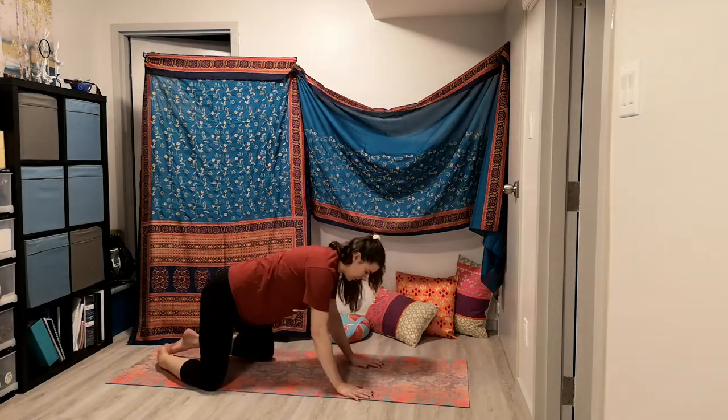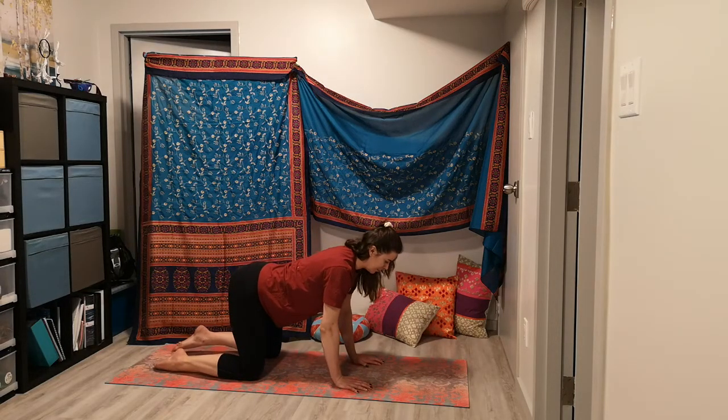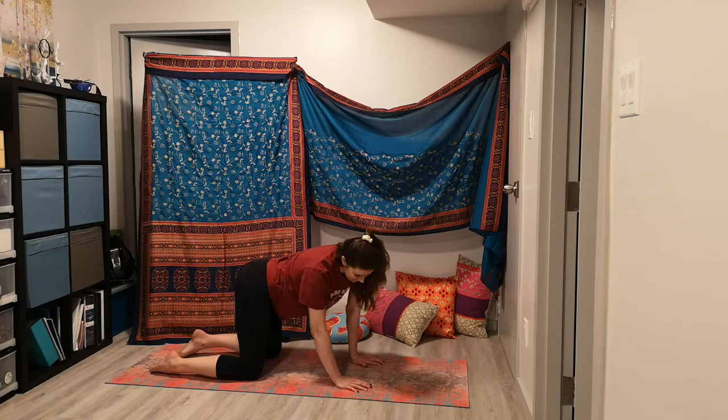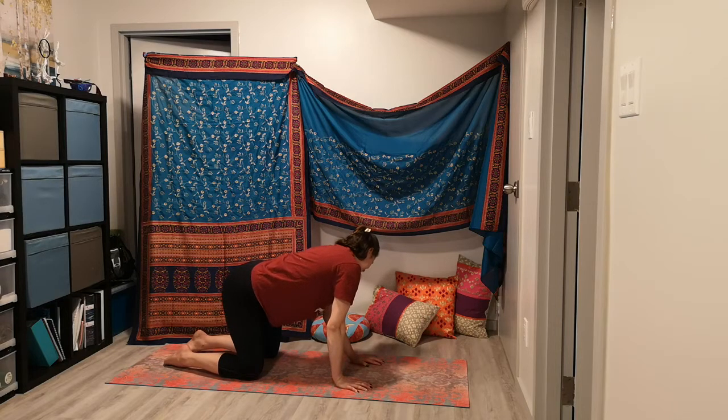We'll make our way into our tabletop position. Gently waking up the spine as we move through some lateral movement first today. Bringing both the head and tailbone over towards the right side of the mat, extending through your left side. Breathing into that space that you're creating. Exhale to come back through center, and then sending the head and the tailbone over to the left. Breathing into the right side body.